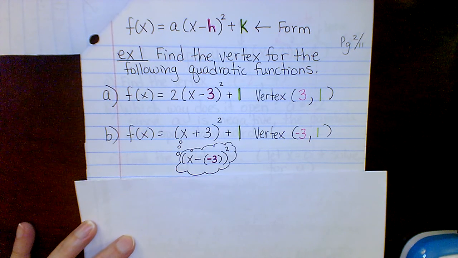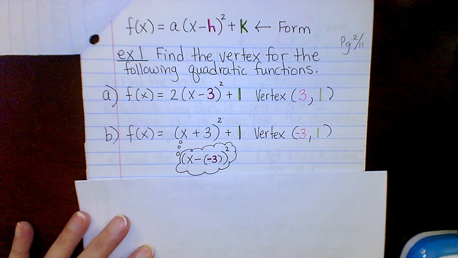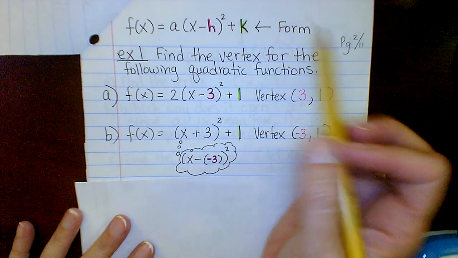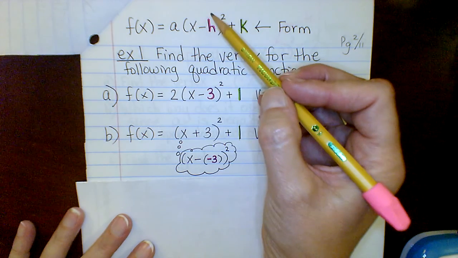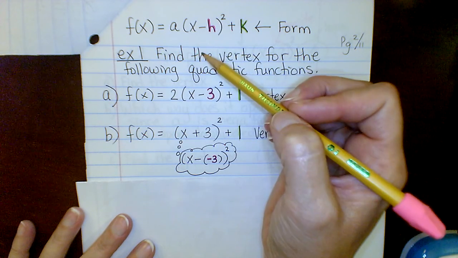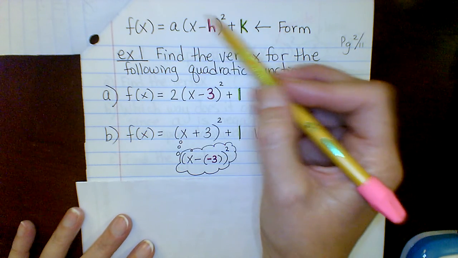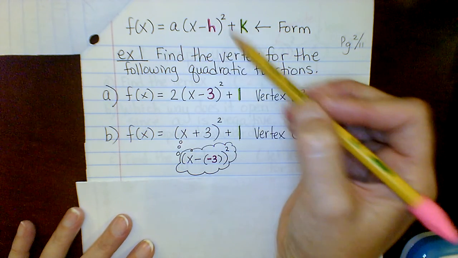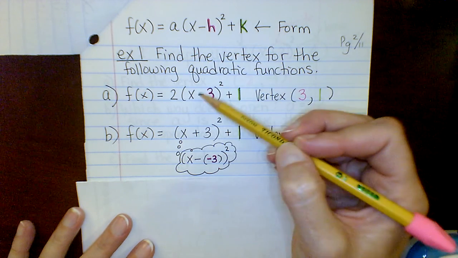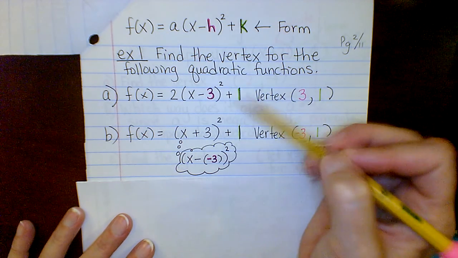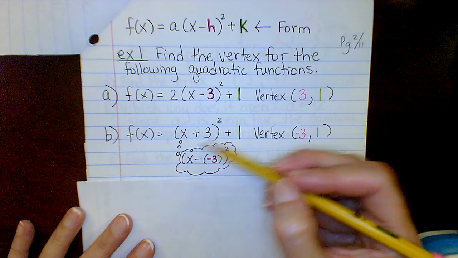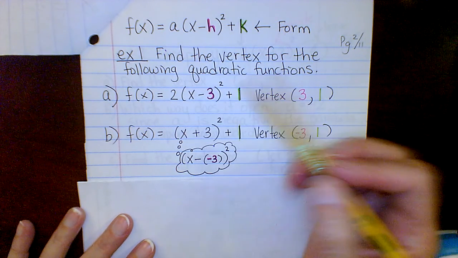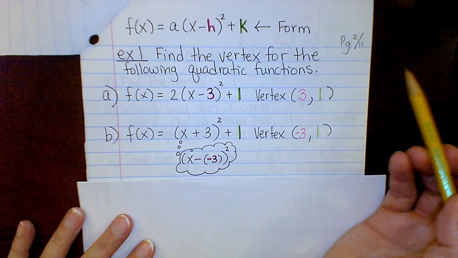So it's kind of a mess, right? What we end up just doing is we say, okay, in this form, if we see that minus something or other, we're just going to change the sign. Here, we're going to keep the sign. So minus 3, okay, it's going to be positive. Plus 1, keep that. Plus 3, change the sign. Plus 1, keep it. So we're just going to change on the inside, keep on the outside.